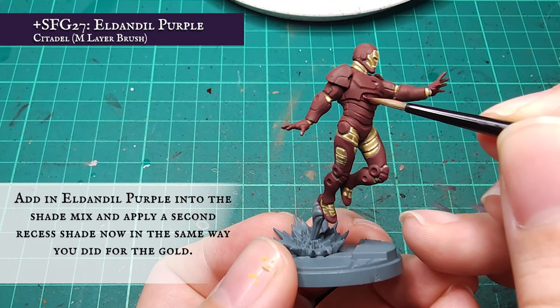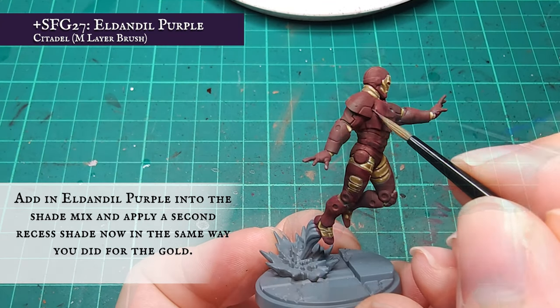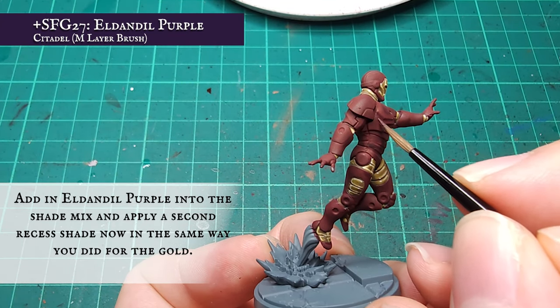As with the golds, I pushed these shades a little bit further as I wanted to heighten the contrast more by adding in Eldandor Purple into the mix and applying a second recess shade over all the red armour.